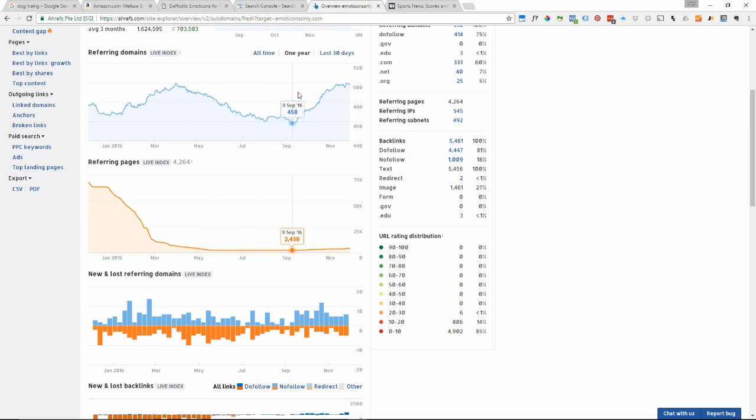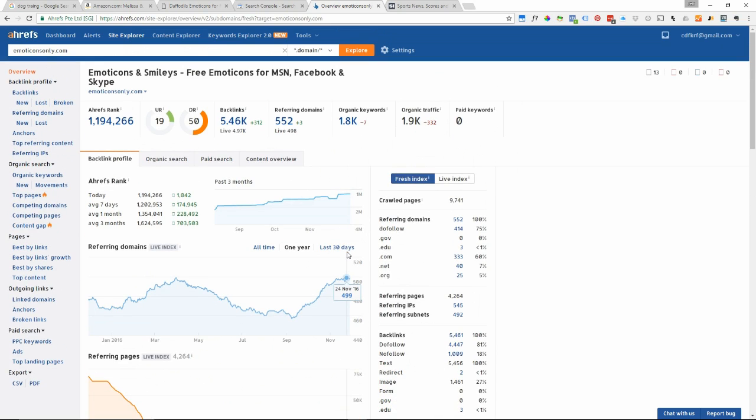These are the actual number of domains, and you can see there's around 500 of them, but the number of pages is a lot more than 500 because some domains have many pages with links to this website. So this is another important tool, and it does a million different things. This is actually the paid version of Ahrefs, but there's a free version as well that gives you a lot of this same data.